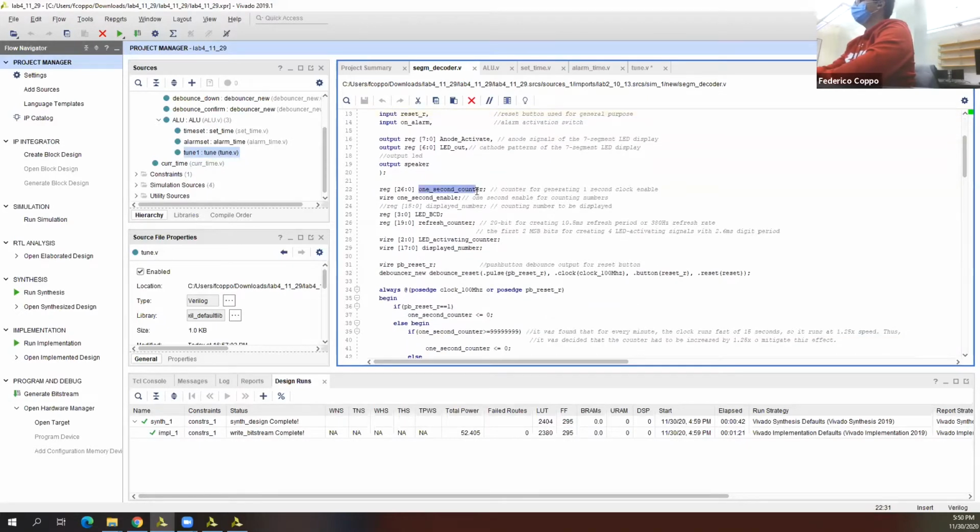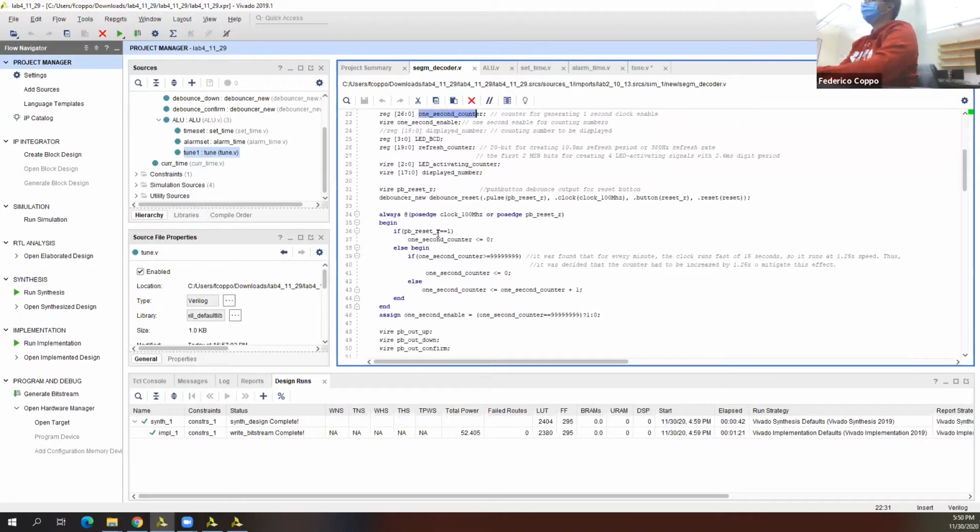First of all, we have a 1-second counter that serves to increase the counter every second. We find that in here, basically splitting up the 100 megahertz clock into a 1 second signal that we can then use for the counter. And we tested the accuracy of our second clocks for the extra credit, and it seems to be working very precisely.